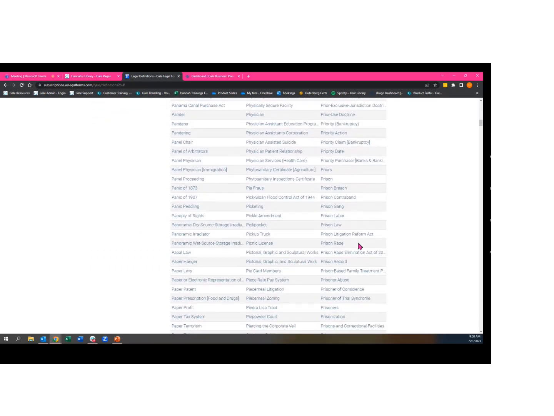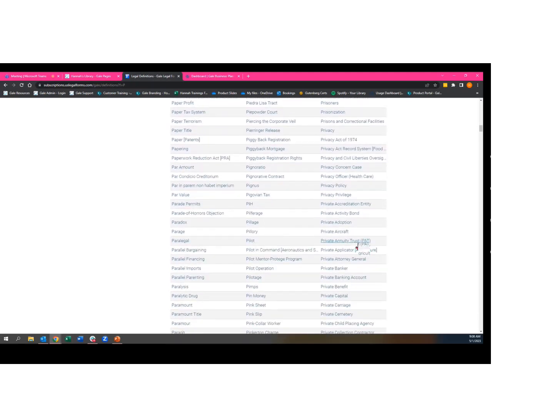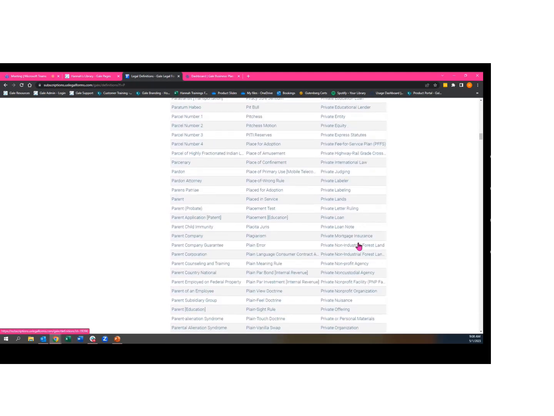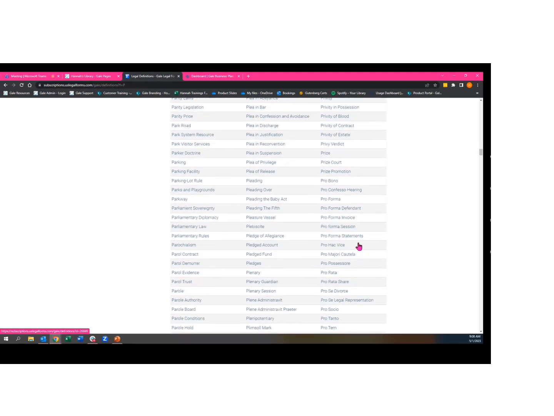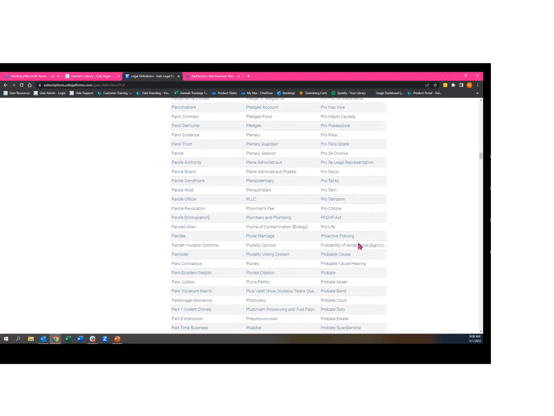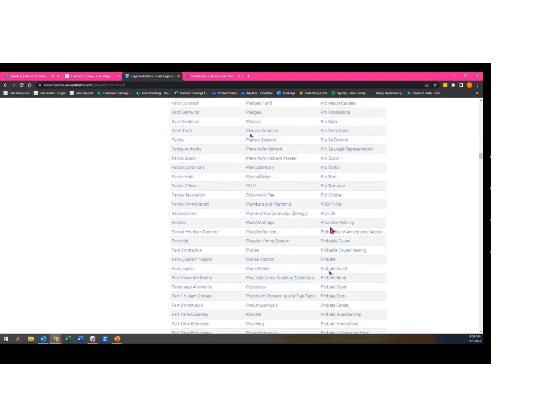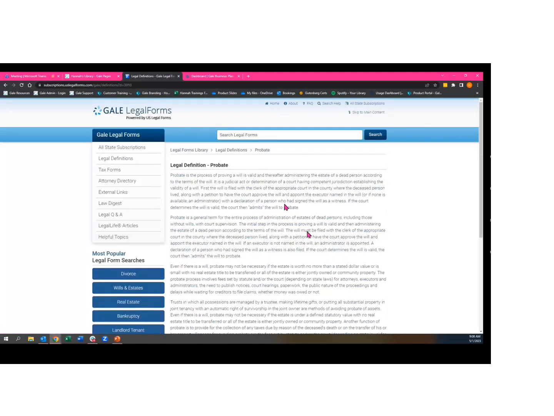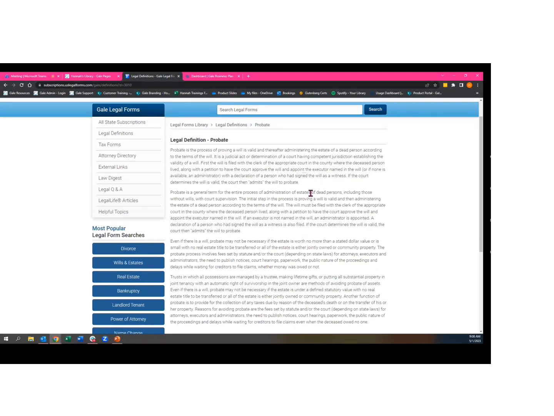So, this was actually a real case scenario for me to jump in and use legal forms in my personal life. So we jumped here onto probate. And you can see there were a lot of terms that I scrolled through. When you go into the probate section, this really breaks it down to help you understand what it is that you are working with.